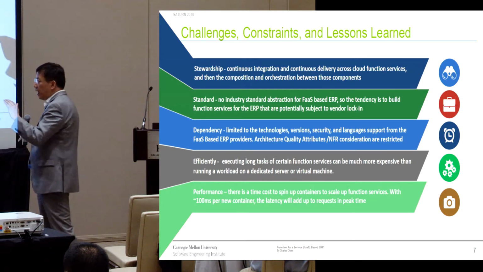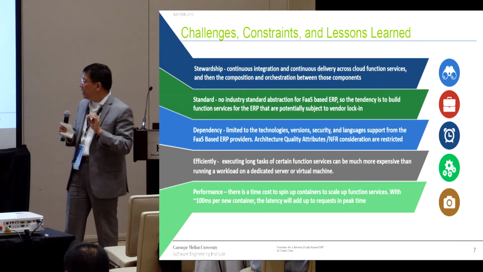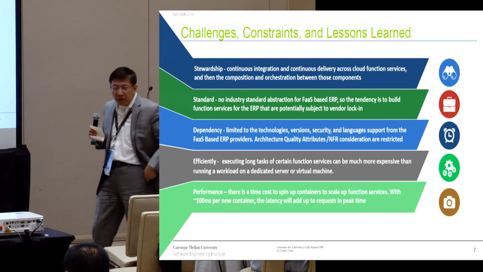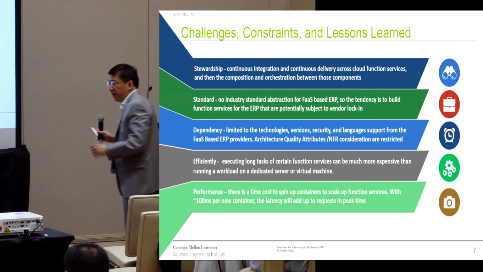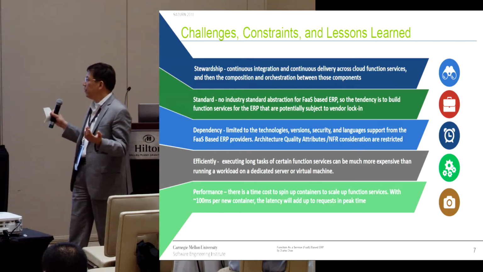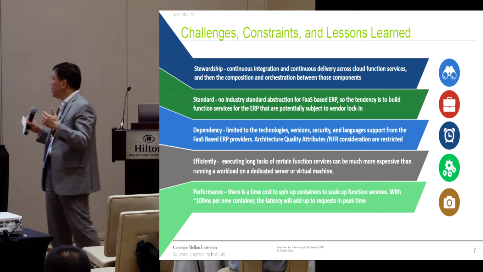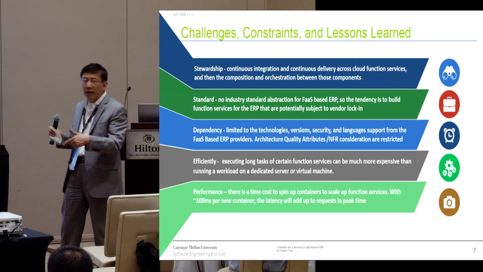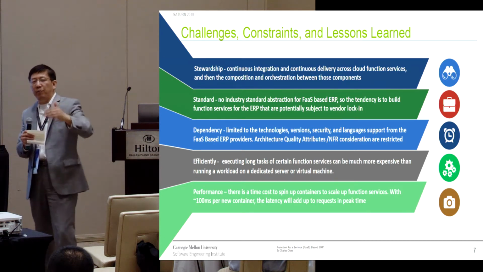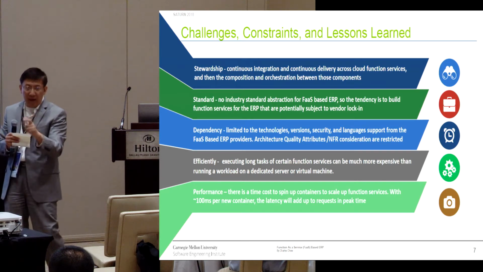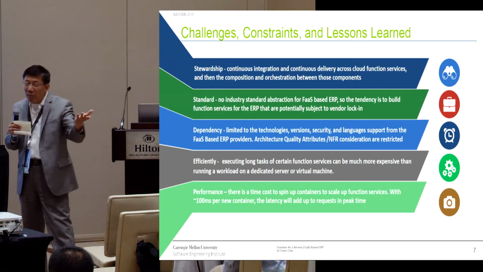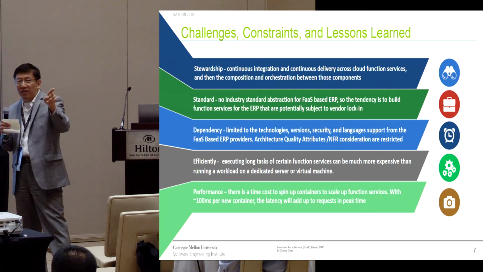Efficiency. And actually efficiency and performance go side by side, because think about if you're launching in Kubernetes, you have a container and Docker. Executing a long task of a certain function service can be much more expensive than running a workload on a dedicated server, because it's event-driven, right? If you want to scale up, you will keep launching. And there is latency there, right? You launch a container, it will take time. That's different from a mainframe, which is always running, burning. You just use it. Use it or lose it.